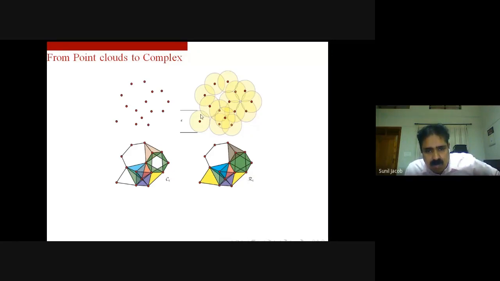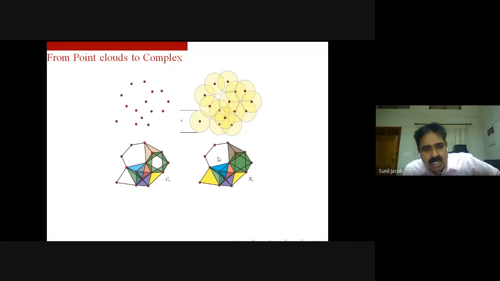If you take these 3 points, 1, 2, 3, you can see that they have no common intersection. But these two intersect, these two intersect, these two intersect. Therefore, I have edges like this in the Čech complex. But in the Rips complex, the definition is that if all three are pairwise intersecting, you can connect all three and fill the triangle also. Therefore, it will be a filled triangle because this will be a 2-simplex. Here only three 1-simplexes are coming. Here you have a 2-simplex, since the definition is different.